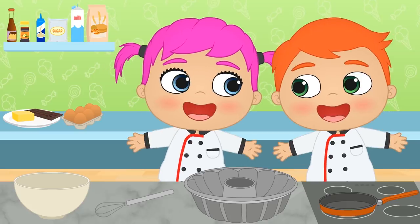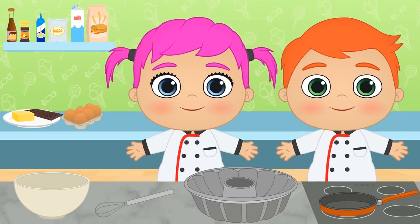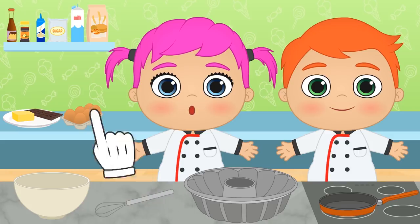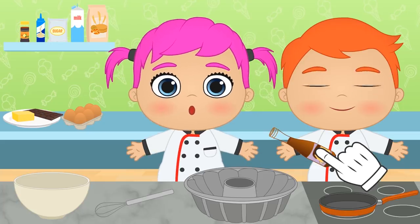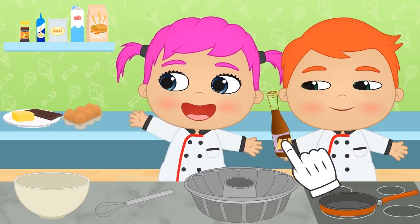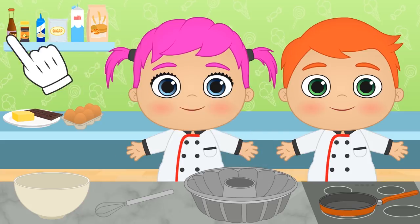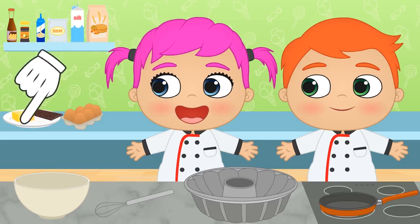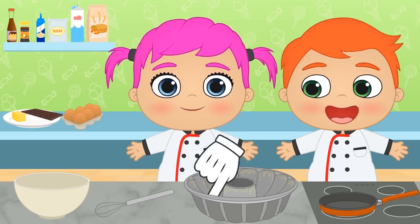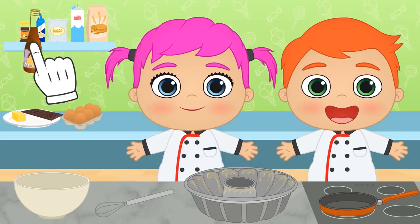But it's not that hard to make — you'll see! This dessert has three layers! The first one is caramel, so let's pour it into the mould! Whenever we bake a dessert, we must always grease the mould with butter beforehand so that the cake doesn't stay stuck to it! Now we add the caramel!